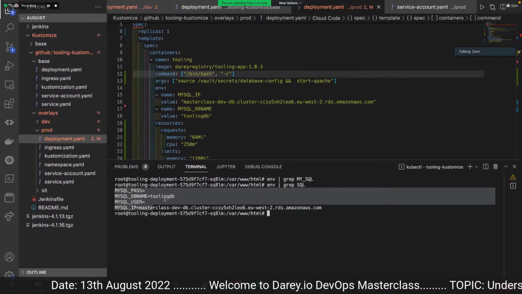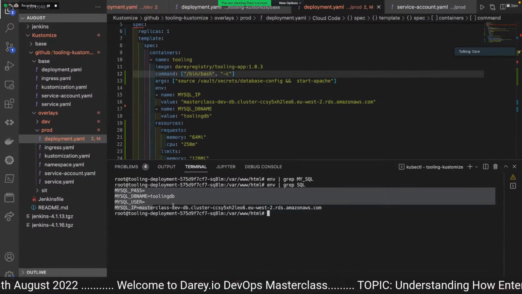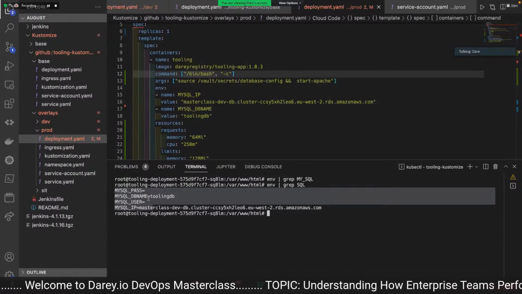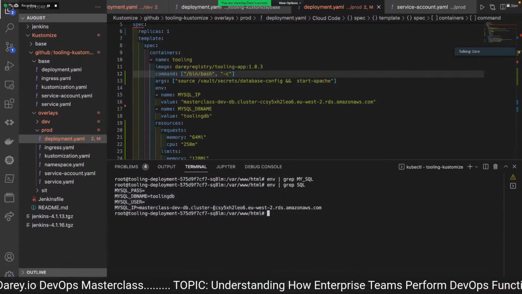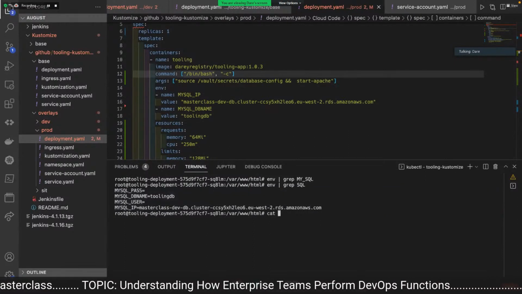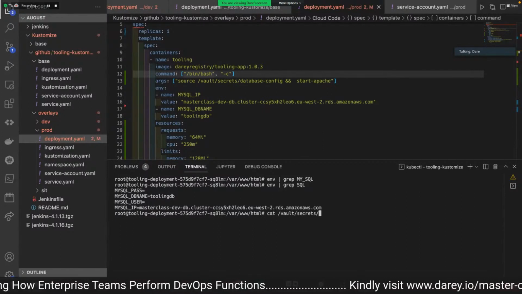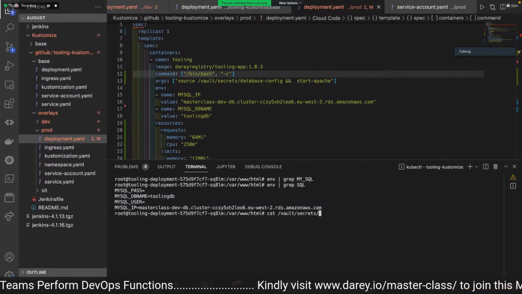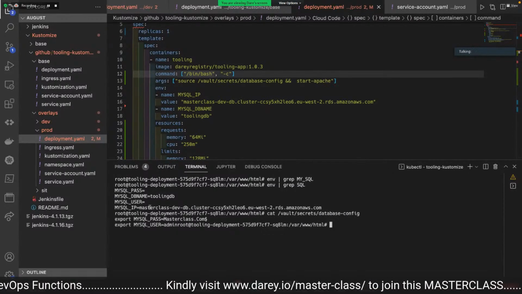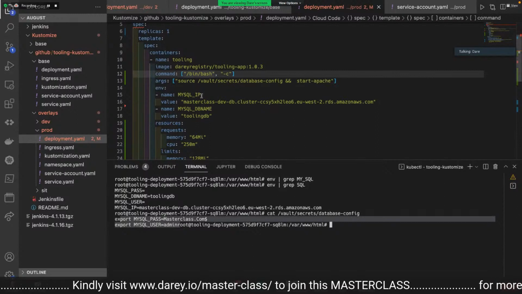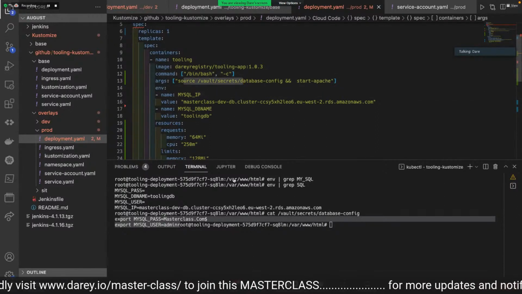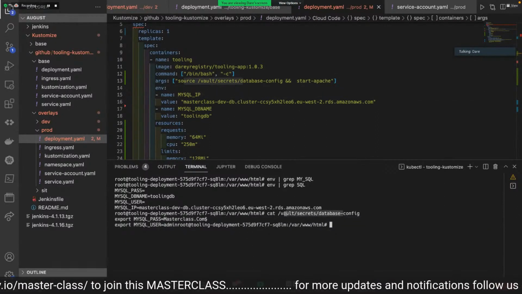I mean, we can see the application is working fine. But does anybody know why this is the case? Even though we have this in the Vault secret, database config, we already have it exported, and we have this source command that is basically running this.